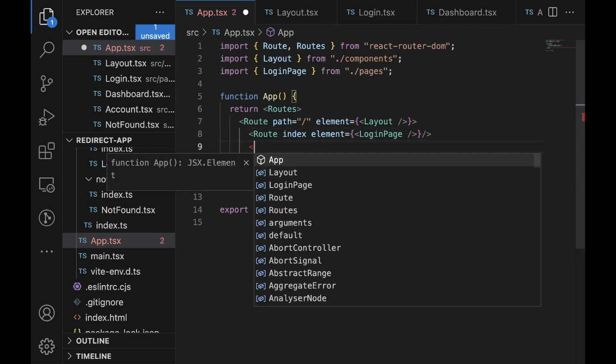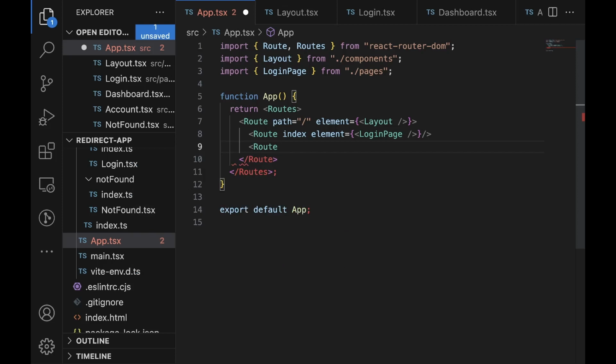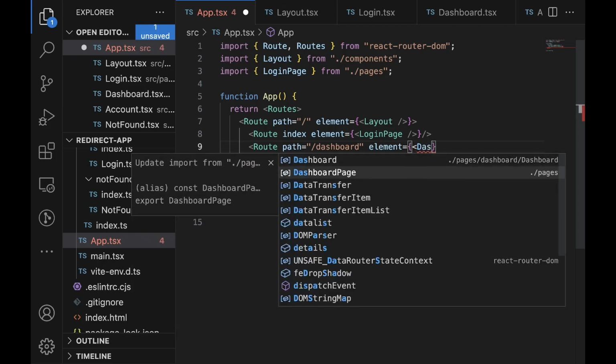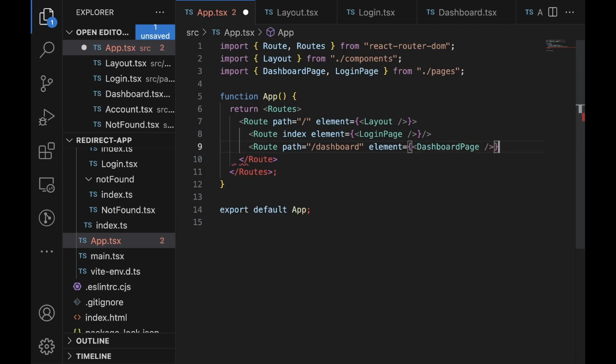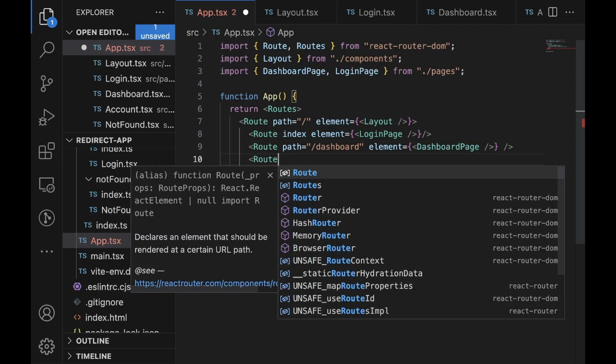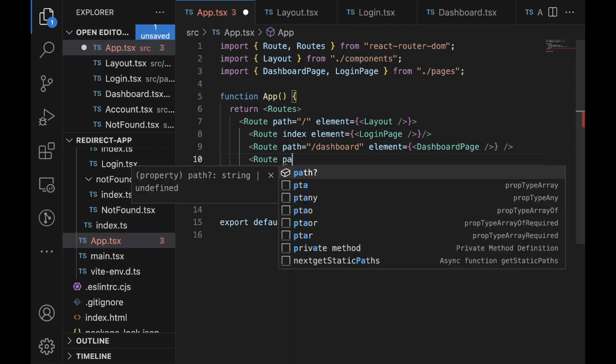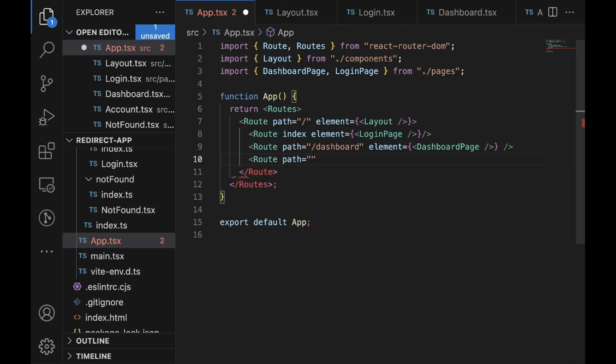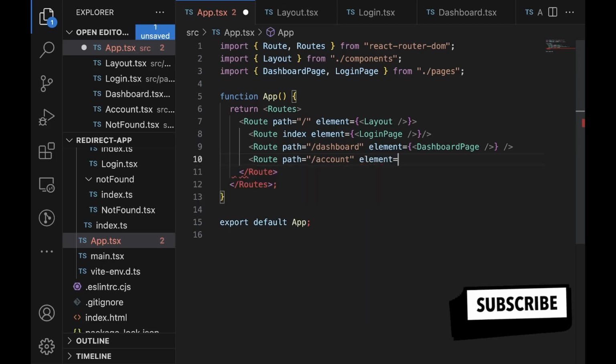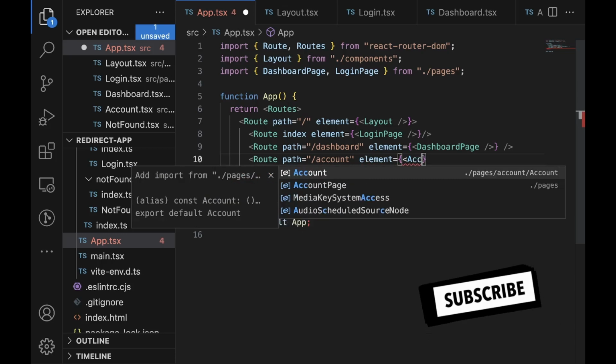Next we have the dashboard route, and the element will be the dashboard page. Next we have the account route, and the element will be the account page.